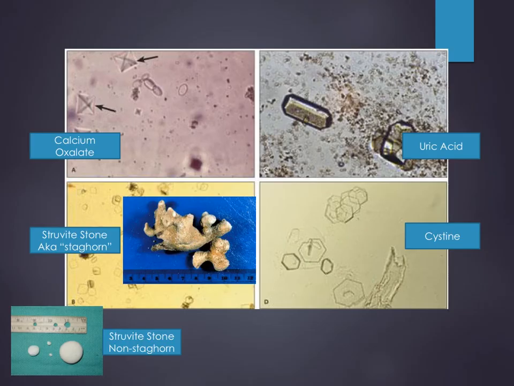This picture here just shows you what these different types of kidney stones look like. You can see the shape here of the uric acid crystal versus a calcium oxalate crystal. Here are these struvite stones that I was talking about before. Sometimes people refer to these as a staghorn stone. And when you see how that's measured here, those are centimeters down there, or here's an actual general ruler down here. Most of the time you're not going to pass these stones.